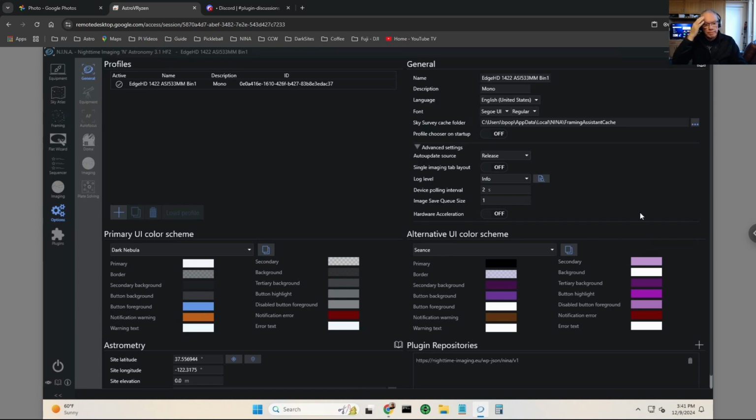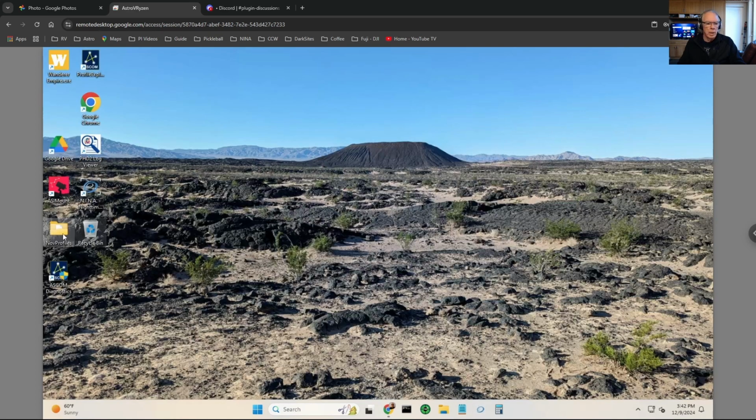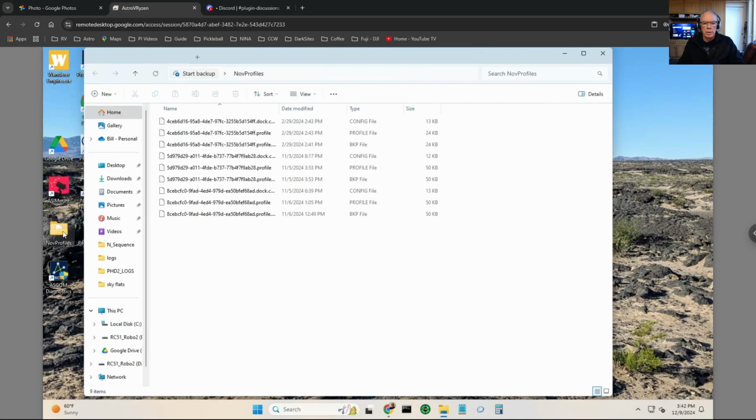So what I want to see is if I can simulate this. I'm going to turn this off. Or correction, I'm going to turn it on. It requires a restart, so I'm going to turn this off. Okay, and we still have the ability to control things and everything.